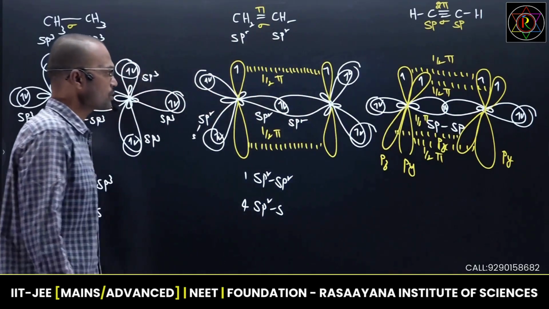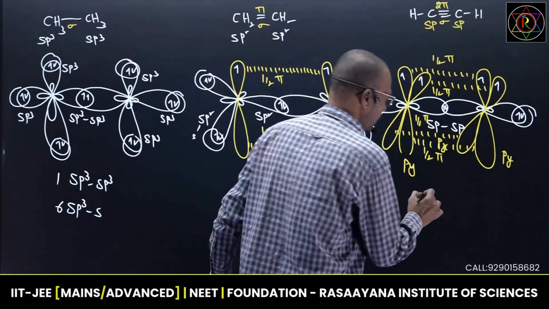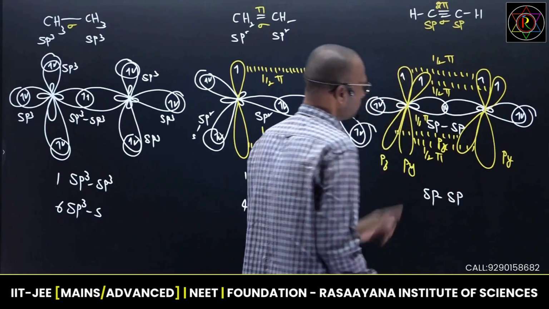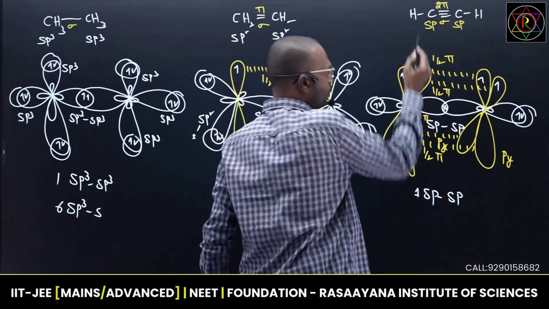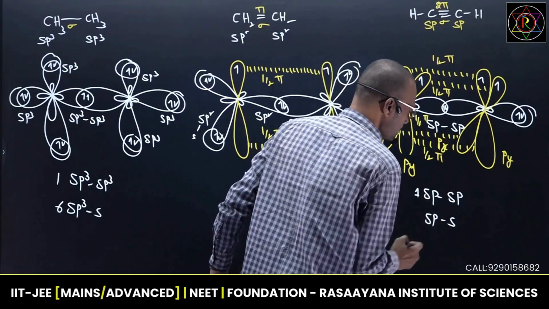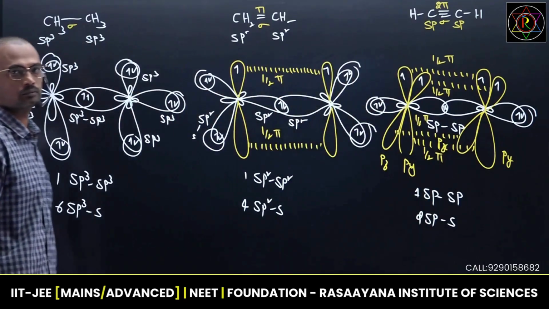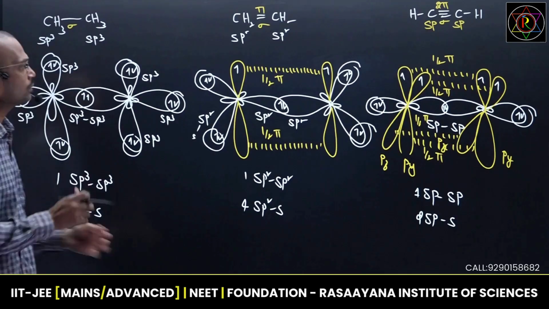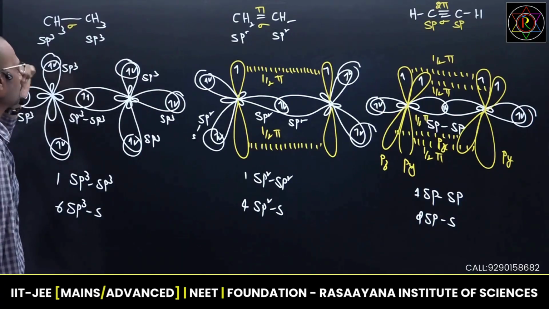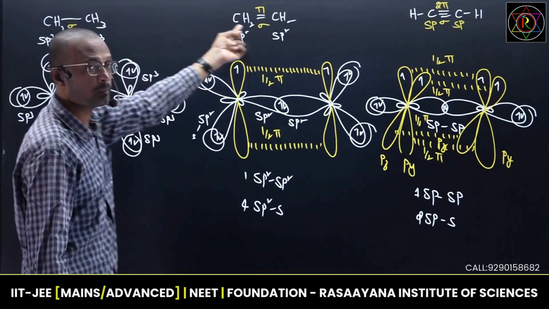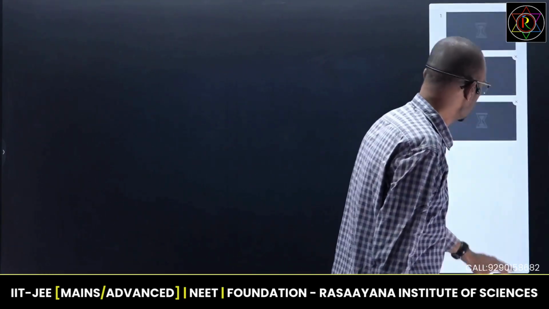So the question is, the type of overlap between these two carbons is sp-sp only. Between these two carbons, sp-sp overlap is observed, and that is only one. And each carbon has only one hydrogen, that overlap is sp-s, and there will be two such overlaps, that is two sp-s overlaps. So this is the conceptual knowledge to find the hybridization existing between two specific species. One will be a sigma bond species, the other will be pi. So just rewind once.